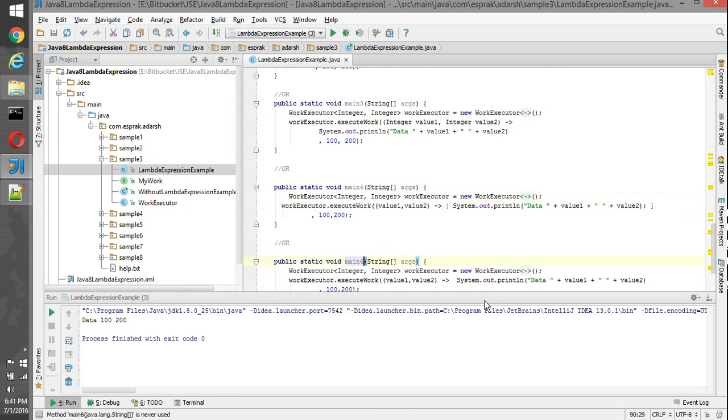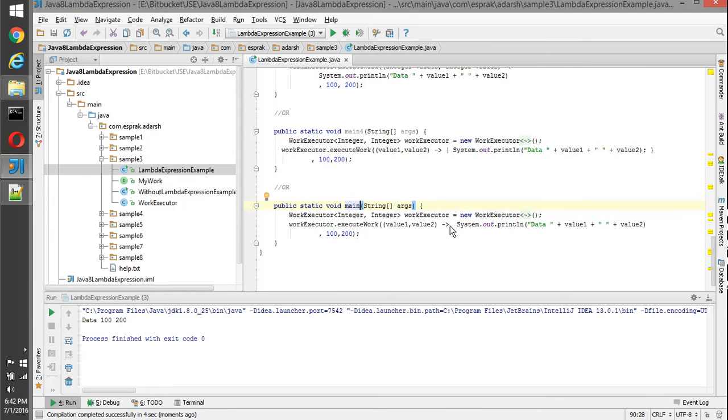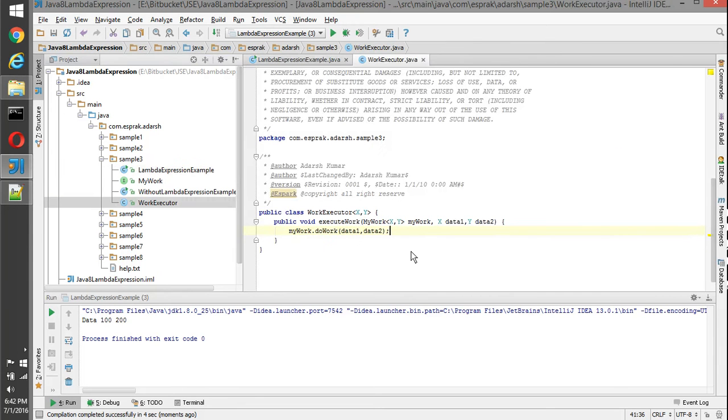The same thing here: if you see, I have removed the curly braces. For a single-line statement, I removed the data type as well. You can see value1, value2. Whatever value 100 is passed goes to value1, and whatever 200 is there goes to value2, because if you see the implementation, data1 goes in as the first parameter and data2 goes in as the second parameter.